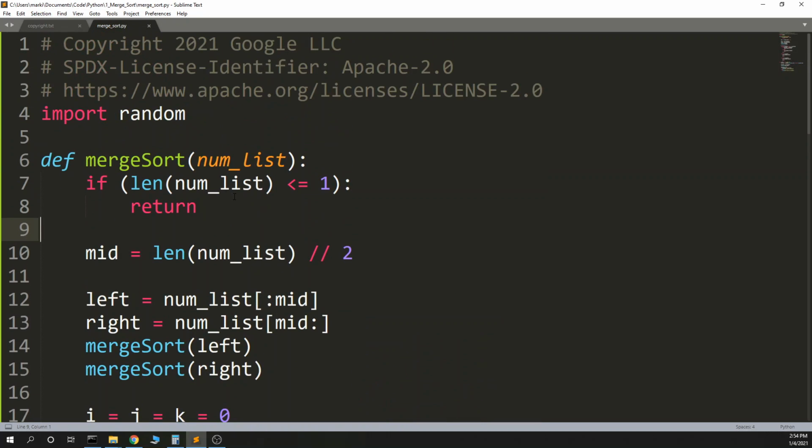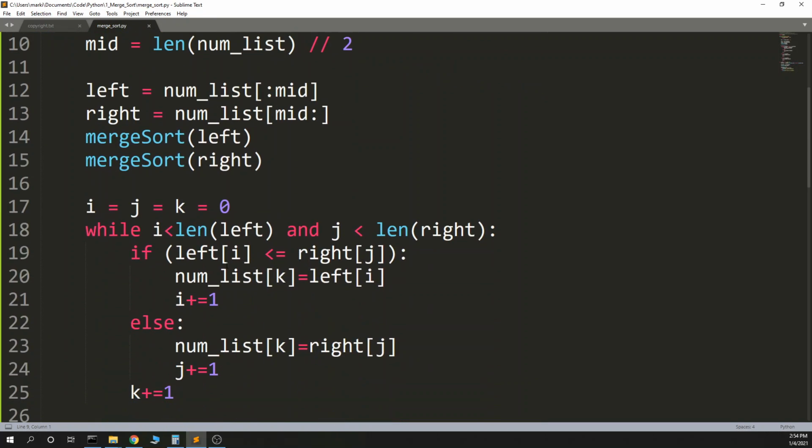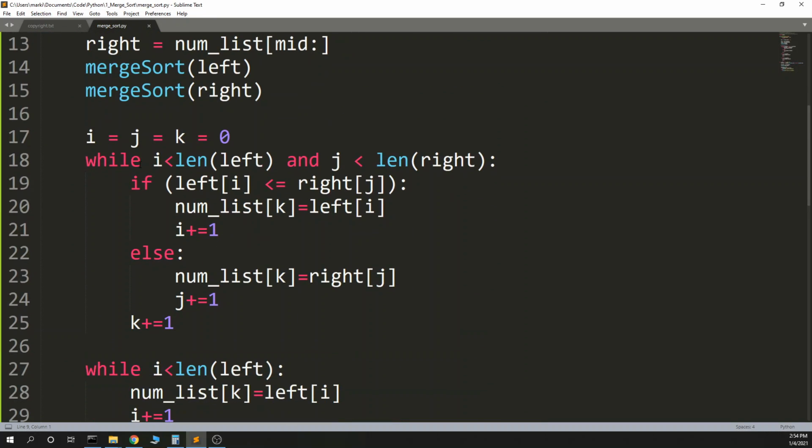So this is all the splitting of the list. If we have a list that comes in of length 10, it'll split into 5 and 5, and then that 5 will go through and it'll become a 2 and a 3, and then that 2 will go through, become a 1 and a 1, and then return. And then now we do the combining together.